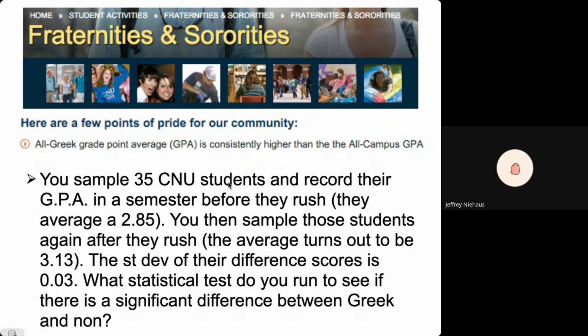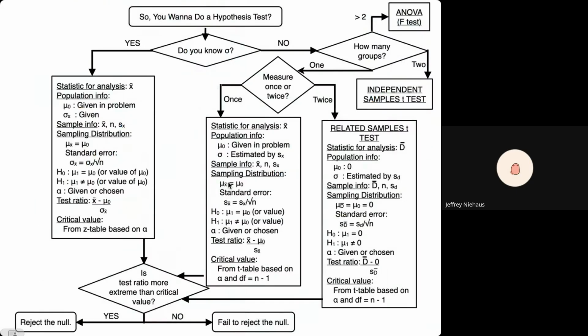Well, if you don't have that down intuitively, let me run it past you again. Did I throw you a sigma? Nope. No sigmas involved. I didn't give you any parameters at all. How many groups did I measure? Just one. I measured one group of people. That was the same people. Did I measure them once or measure them twice? Well, I measured them twice. I measured them once before and I measured them after. So that's going to be a related samples t-test.